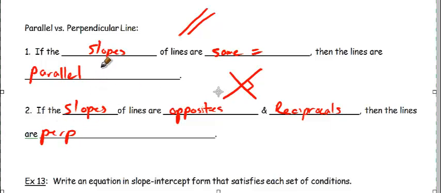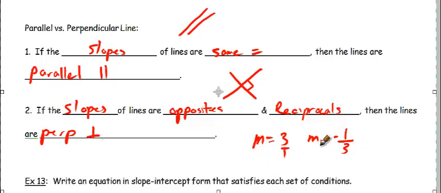Now, just so you know, parallel is the double L, that's the symbol for parallel, and perpendicular kind of looks like the upside down T. It's the right angle on this. So an example would be one has a slope of 3 and the other one has the opposite, so negative, and then the reciprocal, 1 over 3. So this would be 3 over 1. You flip it. So that's what it means by opposite reciprocal.